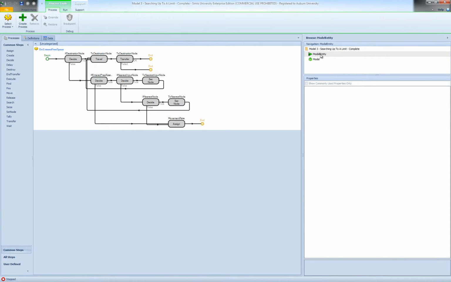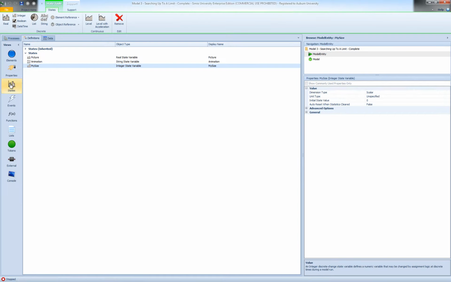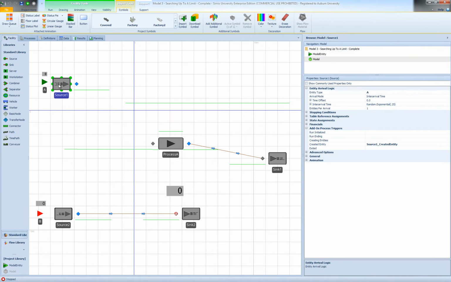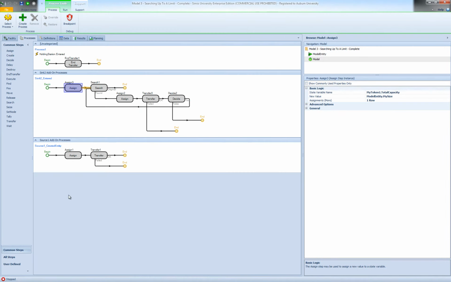So if I select my model entity and go to its definitions, states, you can see that I have defined this integer state variable called my size, and its default value is 0, but whenever I create an entity, I sample its value. So for example, at my first source, I have this add-on process where I first sample the value of my size using a discrete probability distribution.